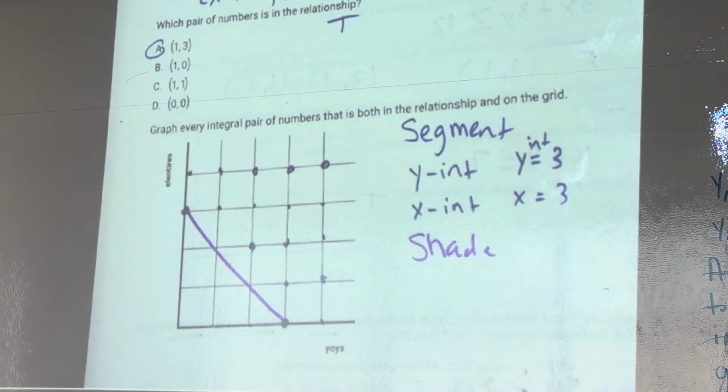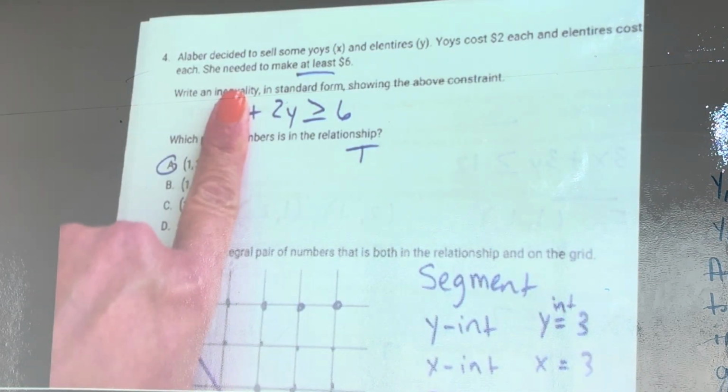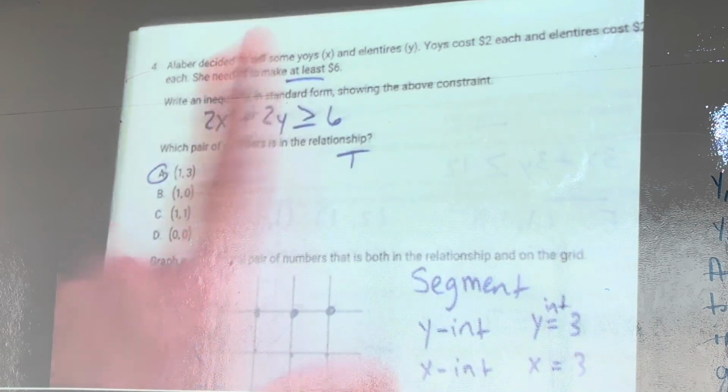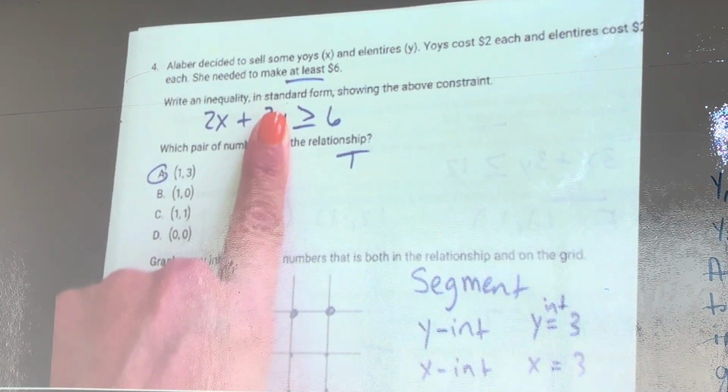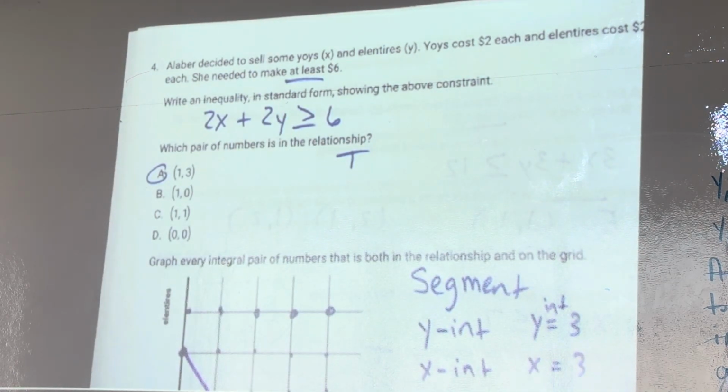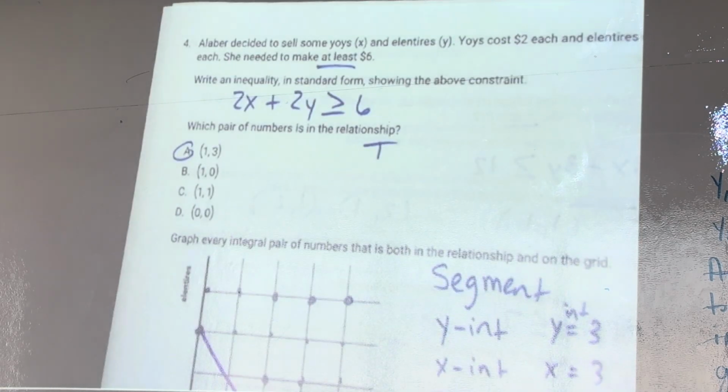How'd you get 3? Okay, so there's two things you plot. You plot the x-intercept and the y-intercept. The y-intercept is when x equals 0. The x-intercept is when y equals 0. So again, as I just demonstrated, you cover it up because it equals 0. 2 times 0 is 0. What is 6 divided by 2? 3. That's your y-intercept. And then you cover the y and 6 divided by 3 is 2. That's your x-intercept. So that's part of paying attention while I'm doing notes instead of trying to do it on your own. God, I finally get it.